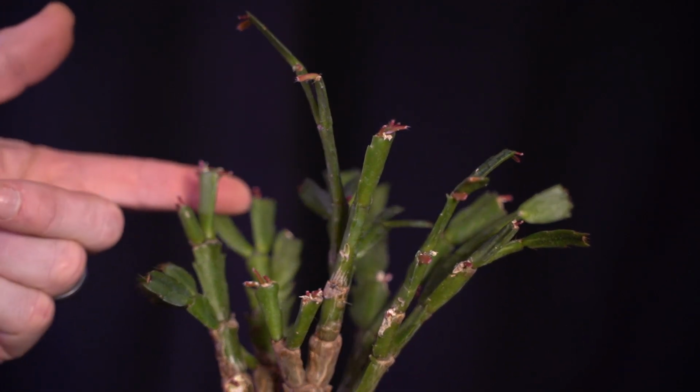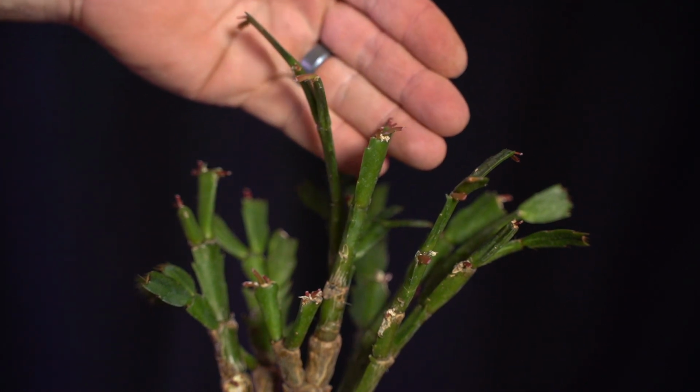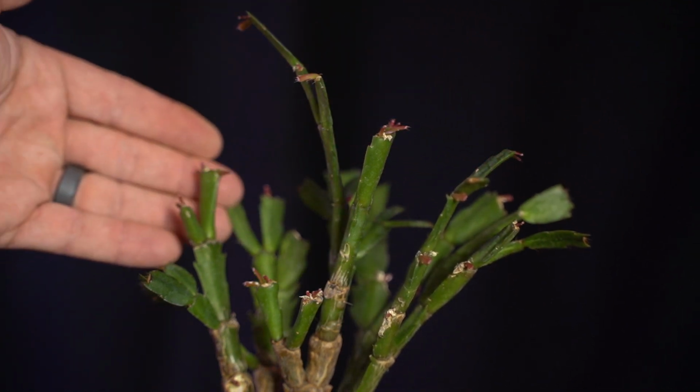So they're not very big. They're not even the size of half of a fingernail. But they're doing well. So under the lights, I didn't water them for the first couple of weeks after that chop, and now I'm watering them about once a week or so, maybe twice a week, and that's it. And they are getting dried out with the heat and the lights in the room here. And there you have it. A quick little update on the Thanksgiving cactus. Chopped it up, and it's doing fine, growing well in the plant room.